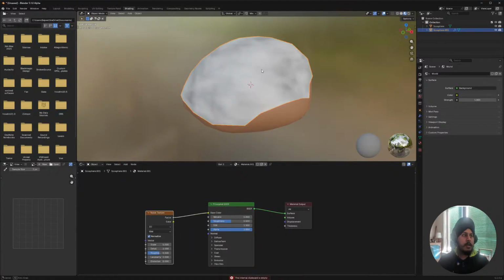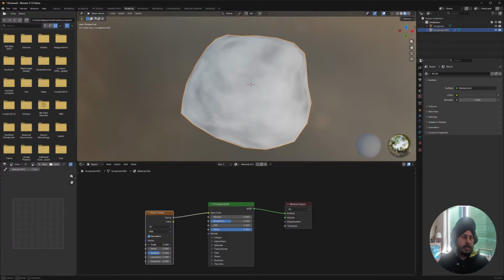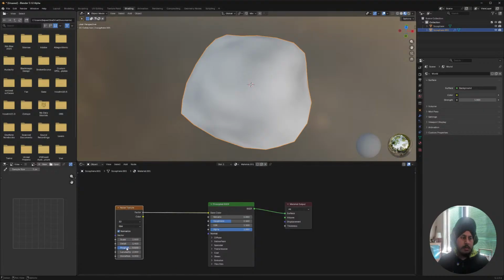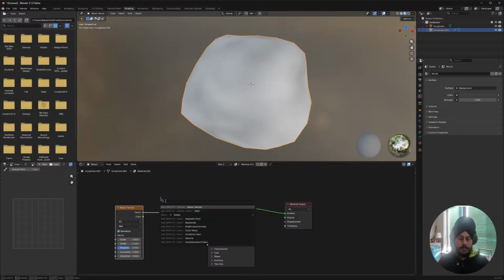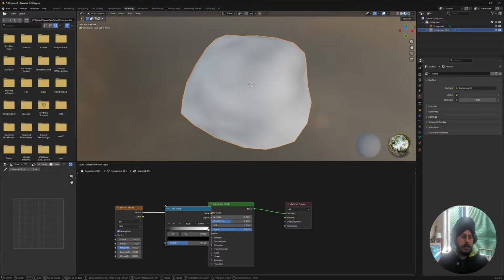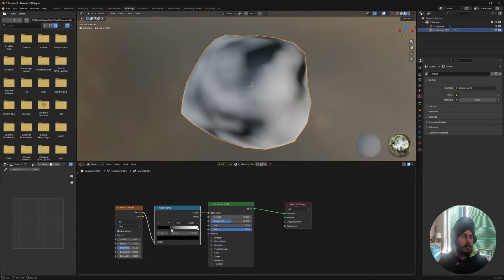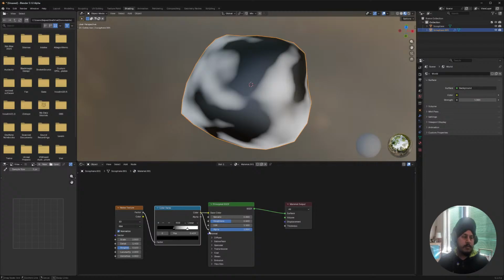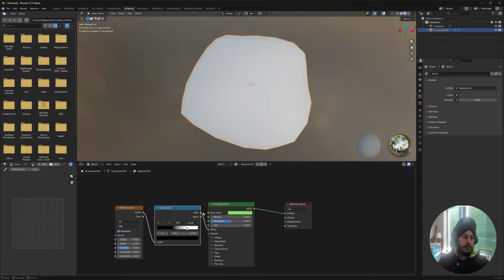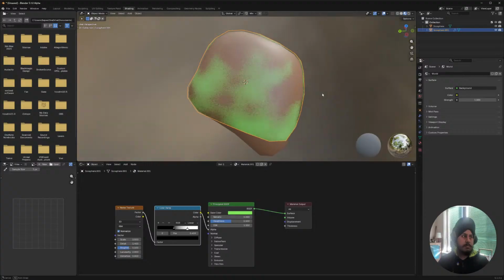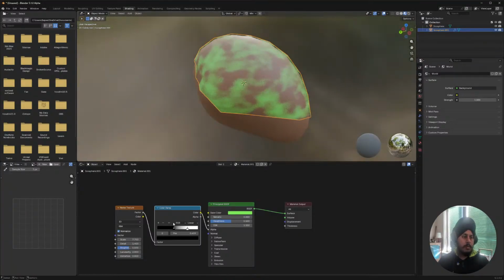Okay, so you can add this also to see how it is. And then you can add, you know, to kind of level it up. So maybe this is what we put it to alpha, and let's remove this, and you have this kind of moss on top.